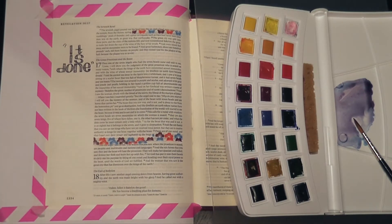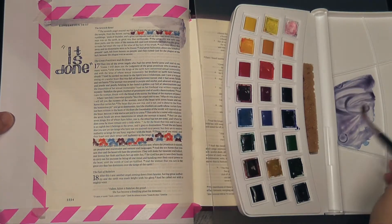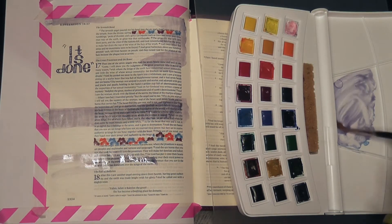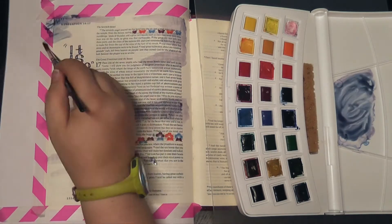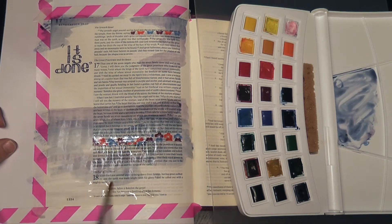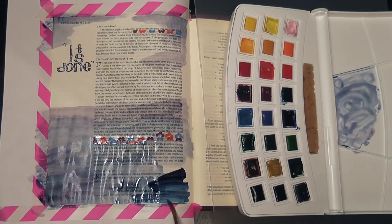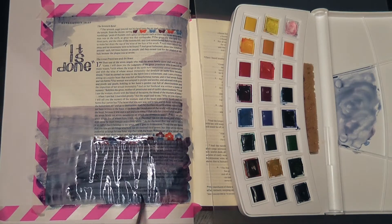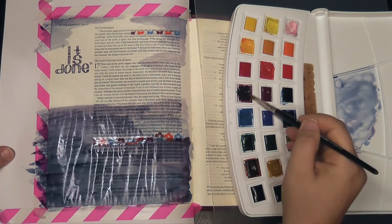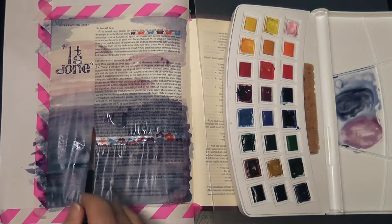I created a purple color just by mixing a dark blue and a dark red, and I'm going in and adding some of this color to the page, mostly to the darkest parts of the sky. I did Google image lightning and came up with some really dramatic photos, so I am working from one for inspiration. The photo had some really dark purples around the edges, and where the lightning comes from is actually quite a bit lighter in the sky — that's where I chose to put the letters 'it is done.' Because I'm using watercolor it will remain translucent and lighten up a little as it dries.